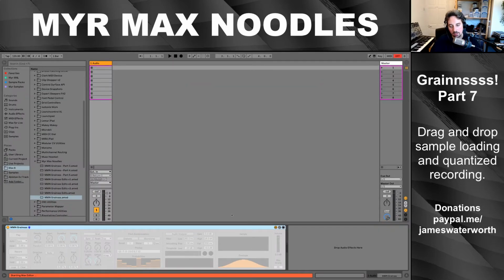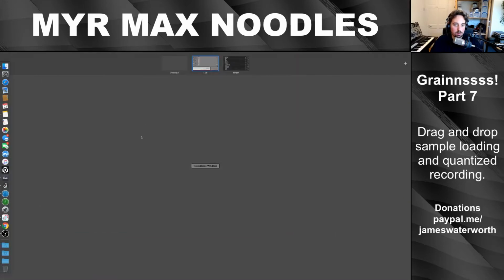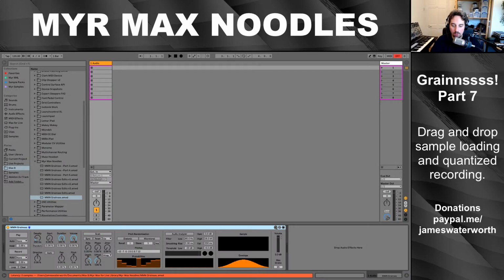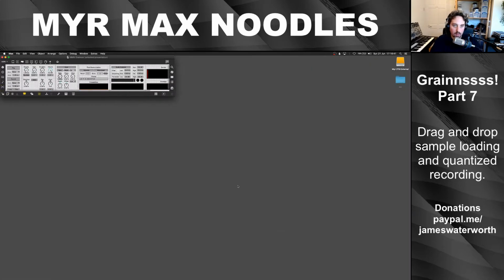So yeah, previously this has just been an audio effect, effectively. You just drag it onto a track and it granularizes, granulates, whatever, messes around with the incoming sample, or incoming audio, whatever you happen to run into it, you can granulate it up, which is kind of the idea. Definitely something pretty focused on live input, live instruments, and messing around with them.